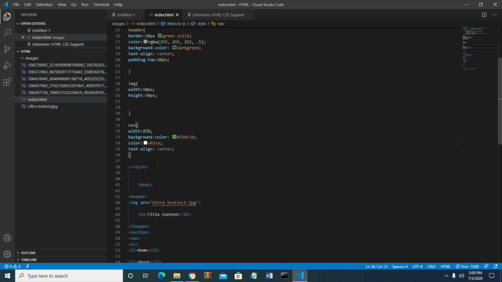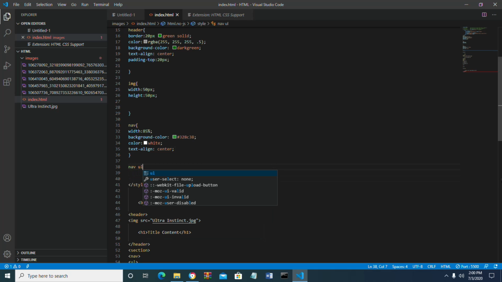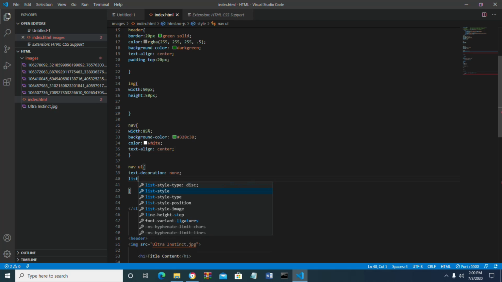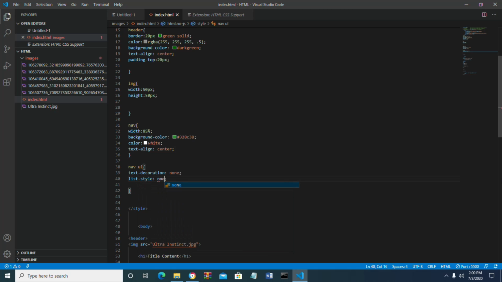Now we need to style the elements to be horizontal. Type nav ul. Let's remove the bullets first. Text decoration none. List style none.